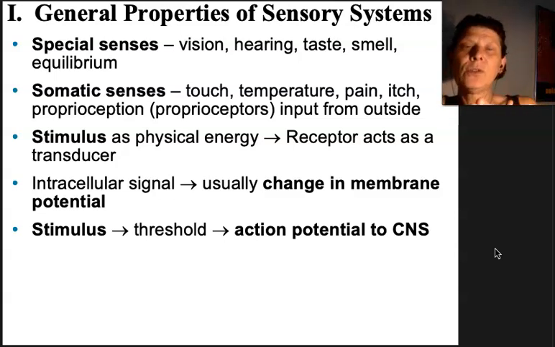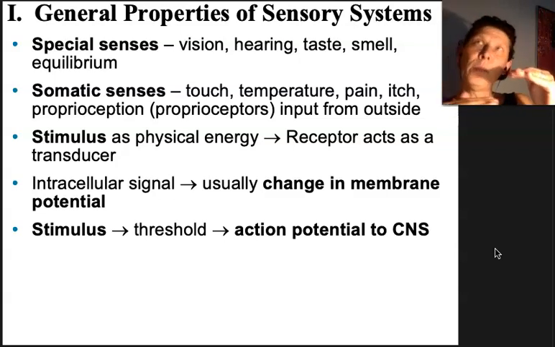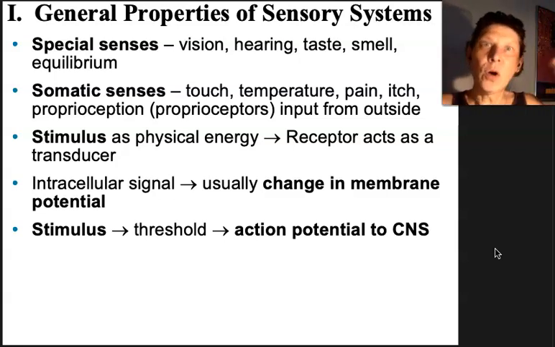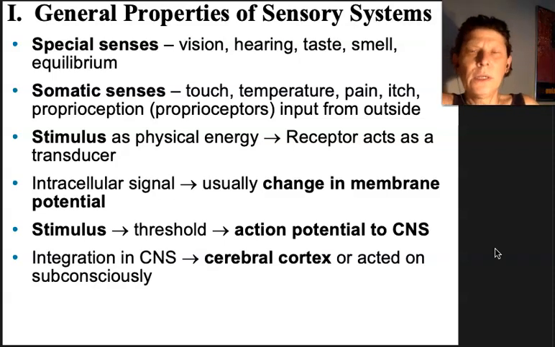If it does reach threshold, we create an action potential, and that action potential is then traveling through the sensory neuron, in this case a somatic sensory neuron, and makes its way to the spinal cord and the brain. Now, if the stimulus is not strong enough, it'll be a graded potential. And a graded potential is a depolarization that is not to threshold, so that means there might be a higher frequency of that stimulus where the graded potentials add up and then cause an action potential.